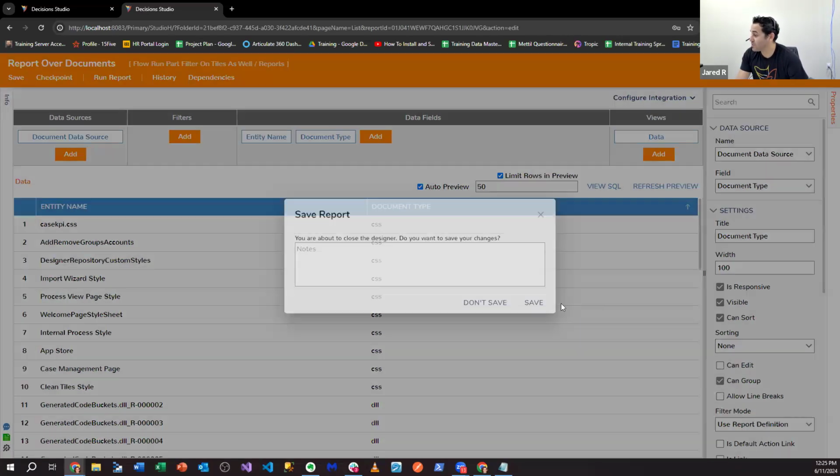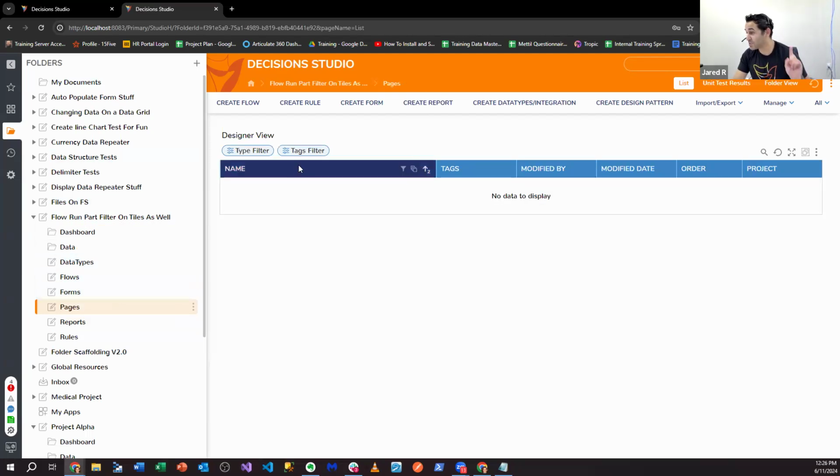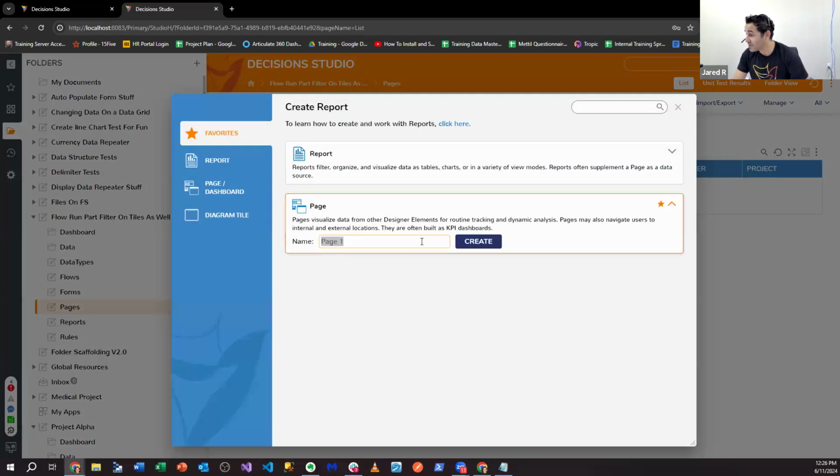All right, I'm going to close this. And then I'm going to read it again. I have a dashboard on a page, two simple tiles, and the simple tiles are displaying total count value. I want to create a custom filter flow run part. All right, cool. My simple tiles are going to be a little different from yours, but it's going to be the same.